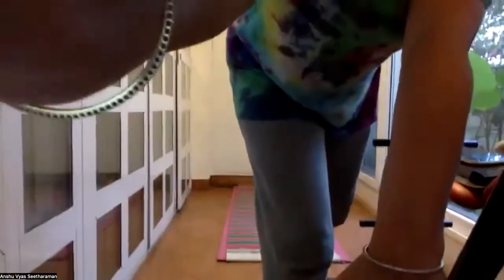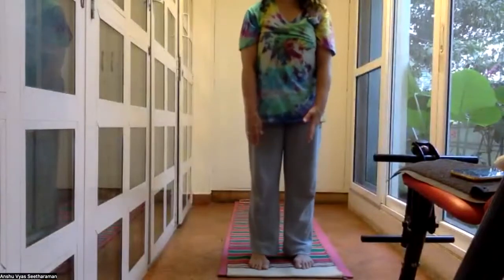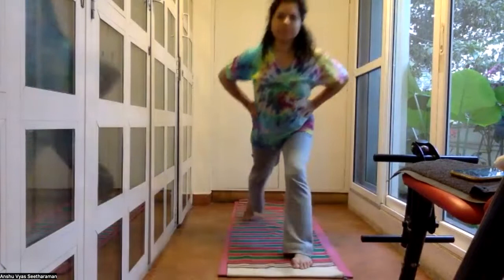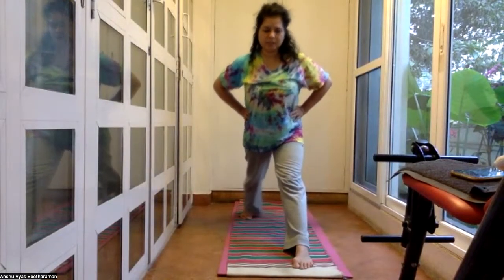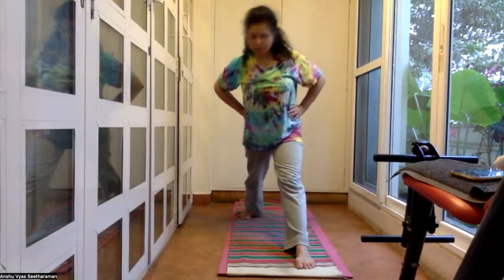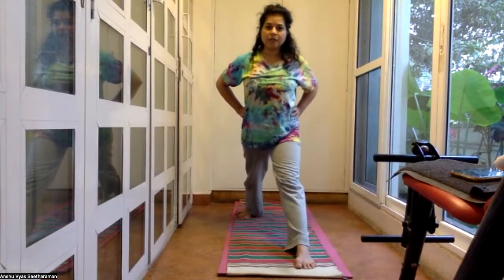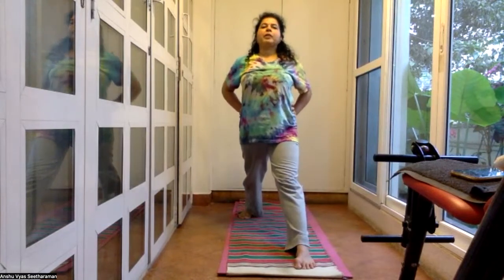All right, so let's go. Feet about 4 to 6 inches apart at the front of your mat, hands on your waist. Step back with your left leg. Make sure the stance is wide enough. It should be about 1.5, 2 meters apart. Now your hands remain on the waist and you bend back, join me.